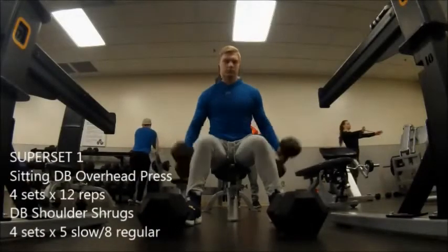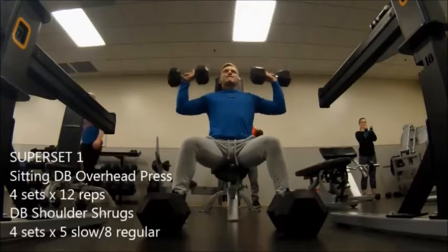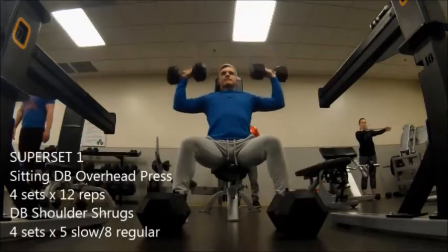This workout is intended for intermediate lifters, meaning if you haven't been lifting for a year or more, this workout may not be for you, but of course, feel free to try it out.